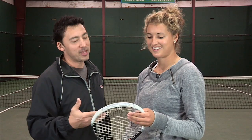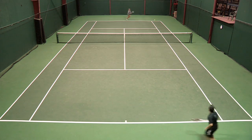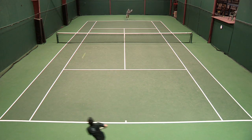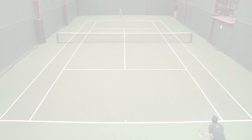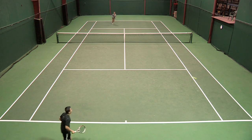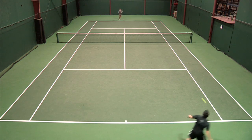We're here with Suzie. What did you think of this 16x19 version of the Speed Inegra racket and how did it work for your power game? It was a little different from my power game. Normally I'm really aggressive on the baseline and I had to change up my game a little bit. I really liked the slice and the angles I got with this racket and I was placing the ball really well. Power wise, I didn't think this was a powerful racket — my balls were a little bit shorter especially on the baseline. At the net though I really liked the racket. I thought the racket was very maneuverable. My drop shot angles were really good. The serve I liked a lot too because I got a lot of kick off the ball, which is a little bit different than how I normally play. And then the overhead was really powerful as well.